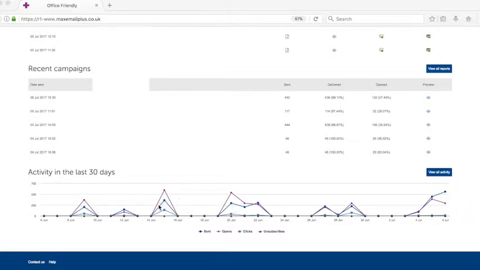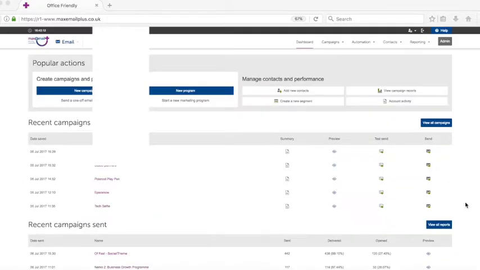So you can see here that we have various days of activity. Sometimes we're sending a few emails, sometimes we're sending even more, and at other points the number of clicks and opens varies a bit as well. So that depends on the kind of content that we're sending.